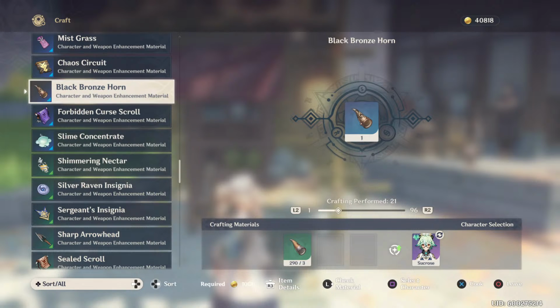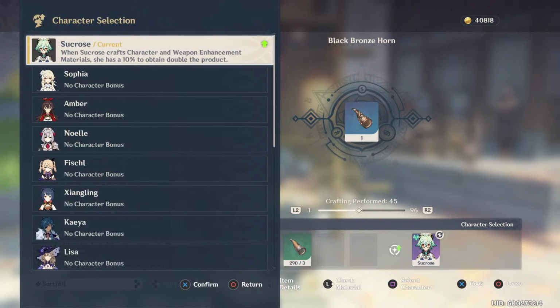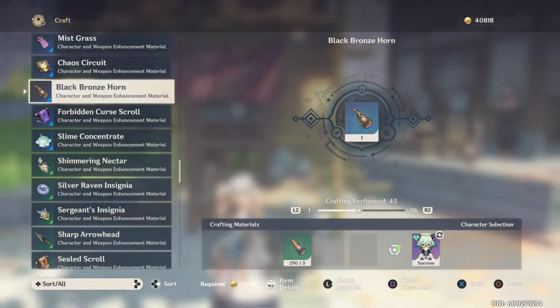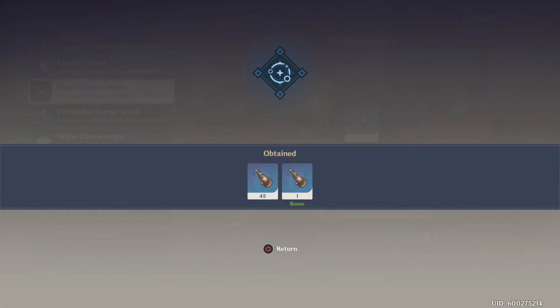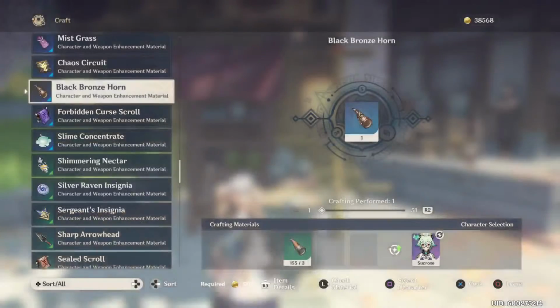Let's take half of these. And let's see, it's 45 here. Let's convert those. And sucrose again, best character it looks like. And we'll convert those. And it doesn't take much more for this either, luckily. Not much at all. Okay, so we got an extra horn out of that.